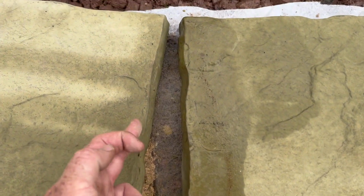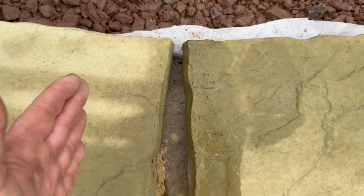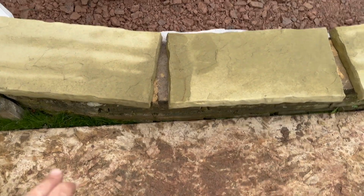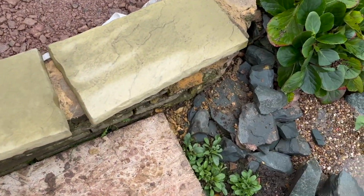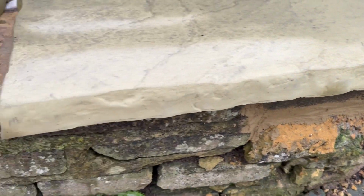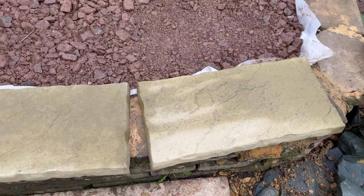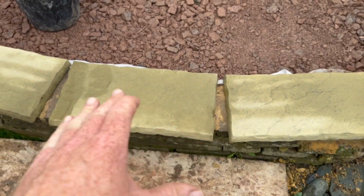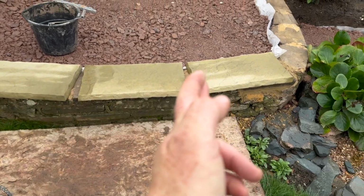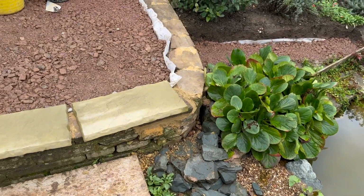But the idea is to cut on the inside of these angles here, just to bring that in a bit, so it gives me the angle to turn around these bends, because I want to keep the front face, it's got that lovely natural wavy look, shall we say. So the idea is get that middle one in, get that leveled off, everything's going to work off the middle, and then cut on the inside angles of those to bring those around the bends.